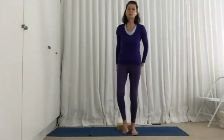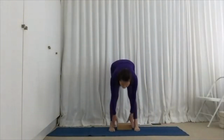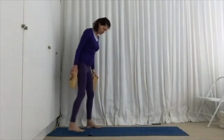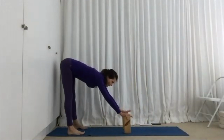Coming into Uttanasana, I'm going to demonstrate facing forwards initially. So have the feet slightly wider than the hips, parallel the feet, and folding forwards. So we're going to start off this morning at least, so be at the back of your mat, parallel the feet, and bring your bricks way far forward.